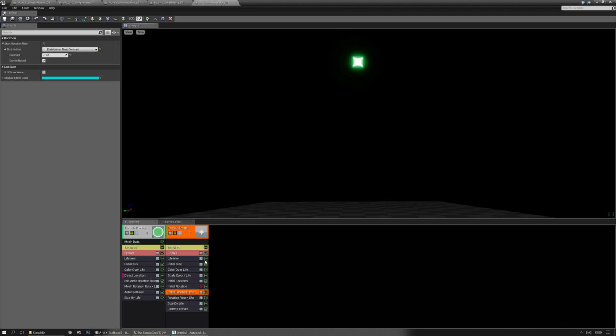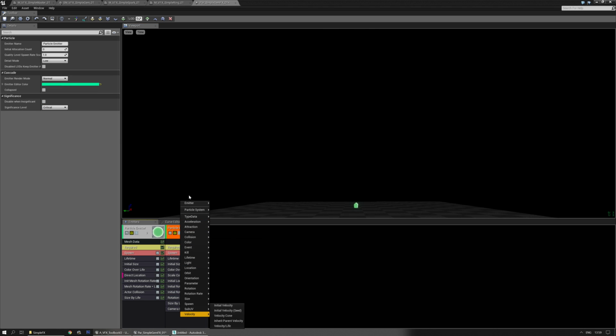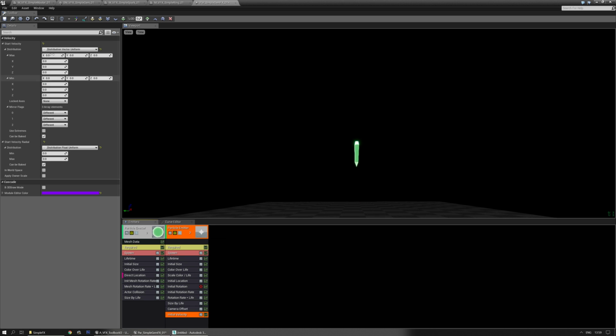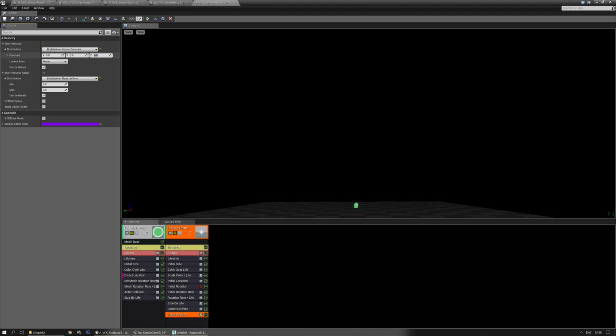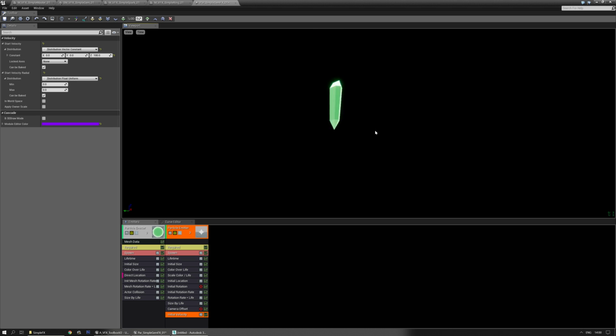We can maybe perhaps move it up a little as well. So let's get an initial velocity, and just give it a very slight nudge upwards. There. Now it moves with the thing, though we might actually be able to turn off the camera offset now to match it. There. Let me zoom in a little bit so we can see it better. It's moving upwards with the gem.